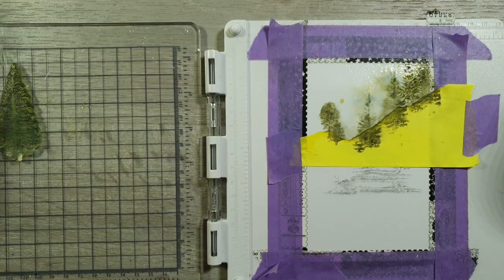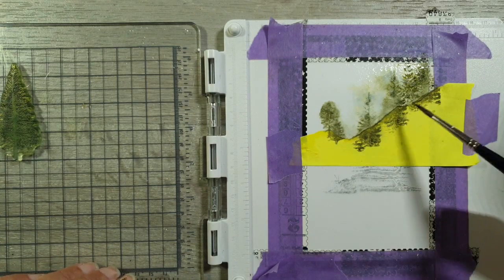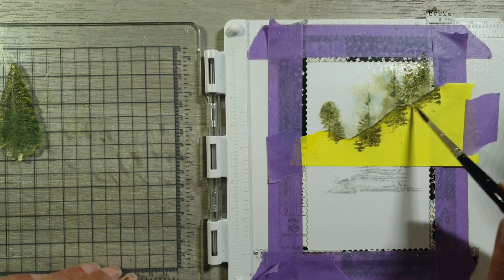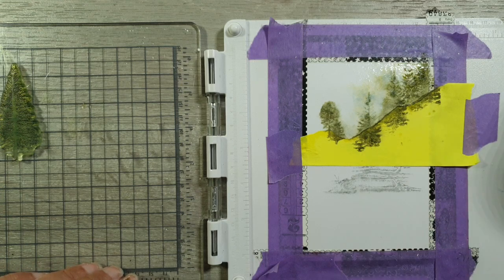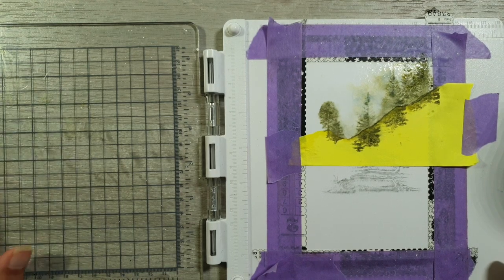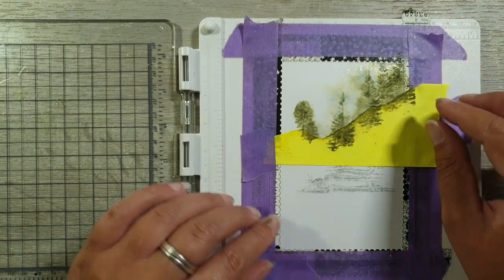Since it's about 30 degrees, there's kind of no need at the moment for me to dry this. I'm just gonna let it air dry. Later I might change my mind when it's not dry yet, but for now it's really fine.